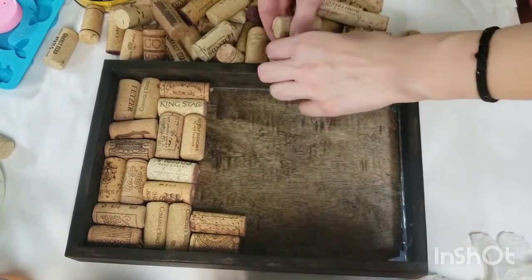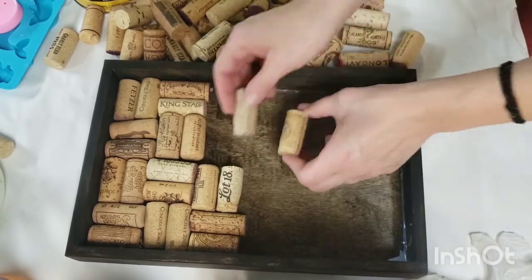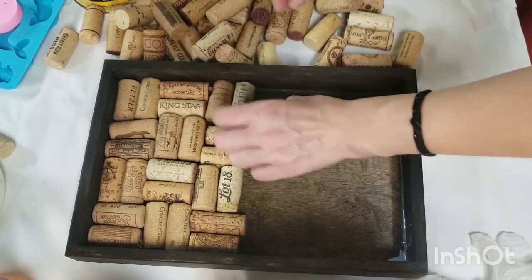But with this, it's a little different because the wine corks are all pretty much the same color. So I don't think I care so much if they're all different, just that I do want to follow this pattern and I kind of want them to fit well. So I'm going to go through and do that.